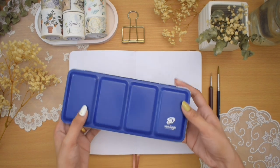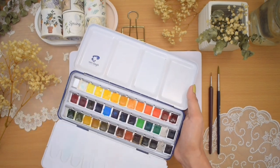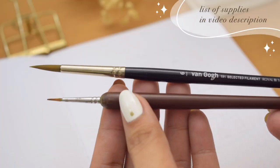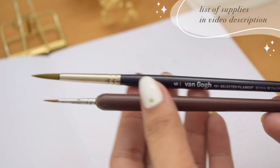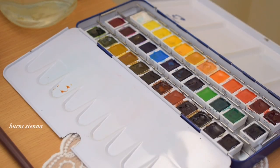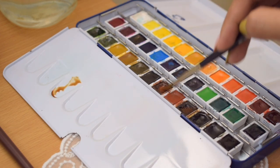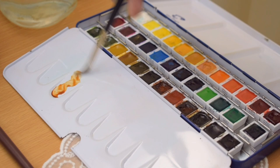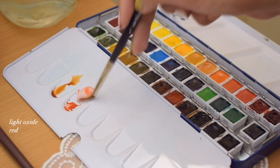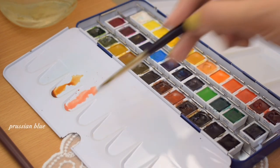Watercolors are back in use again for my illustrations, and I will be using these watercolors from Royal Talens and these two brushes, a number 6 round brush that came with the watercolor set and a detail brush, since we're gonna be painting a lot of small elements. But you can also use any of your favorite coloring supplies if you would like to recreate some of these spreads. I started by picking out the colors I'd like to use.